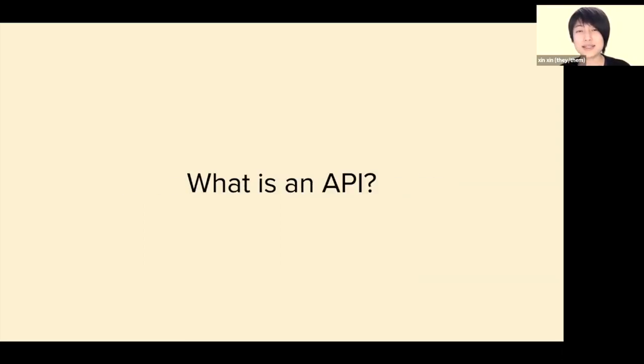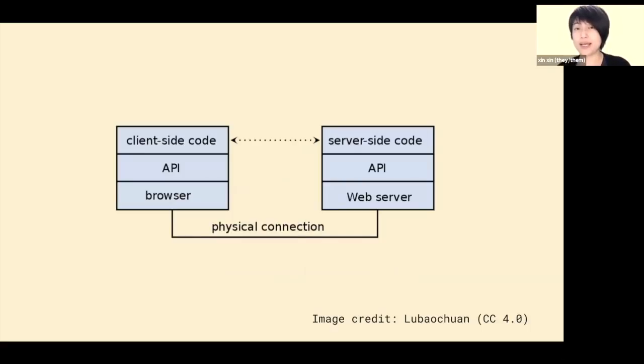So what is an API? You are going through tutorials to learn how to use an API, but what exactly is an API if you have to describe it to a family member or a friend who might have no experience with this? So an API stands for application programming interface. It consists of pre-written commands that allow two different pieces of software to speak to one another.